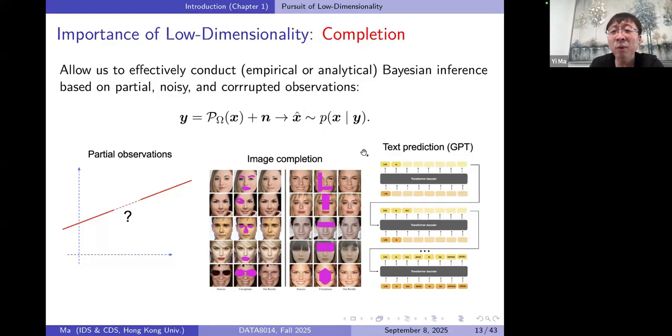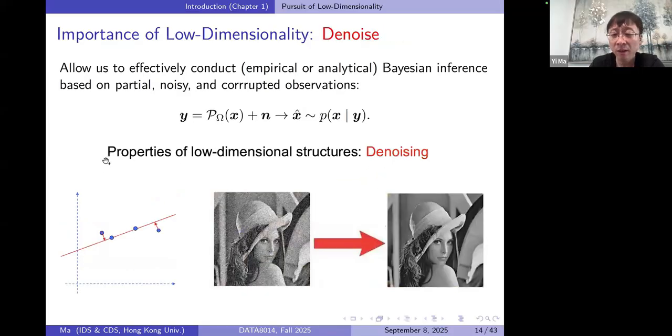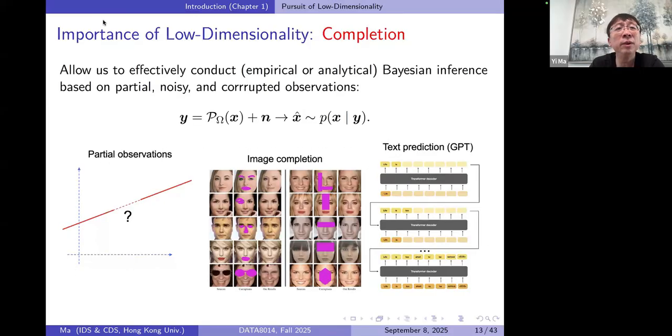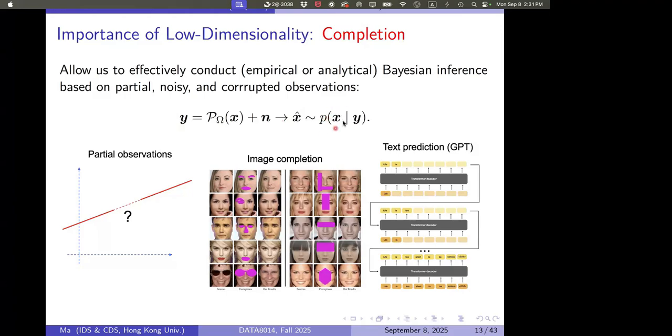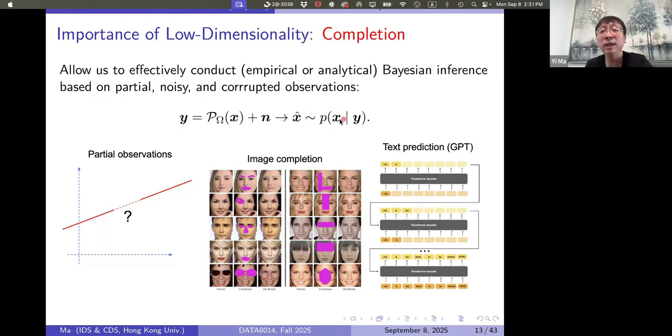Can I have a pointer or something? It seems there's no pointer. Do we have a pointer? Is this a pointer? No, that's the annotator. Is there a pointer somewhere? Oh, the spotlight. Can you see the spotlight, guys? Oh, right, we can see the red dots. Okay, perfect, that's great. Otherwise, I'm going to lose you.